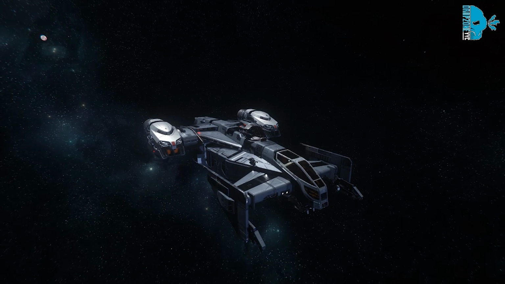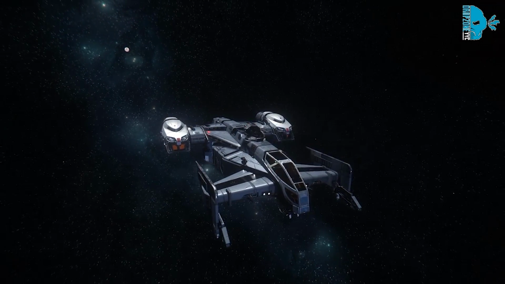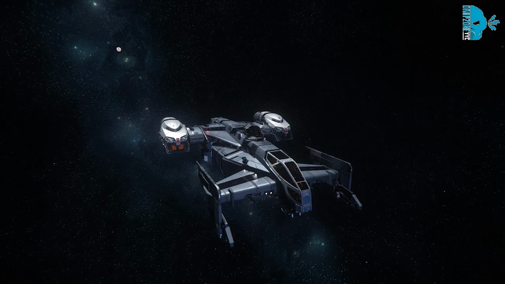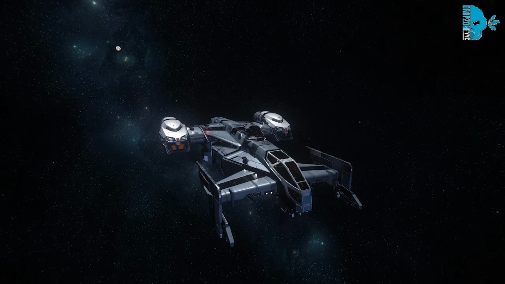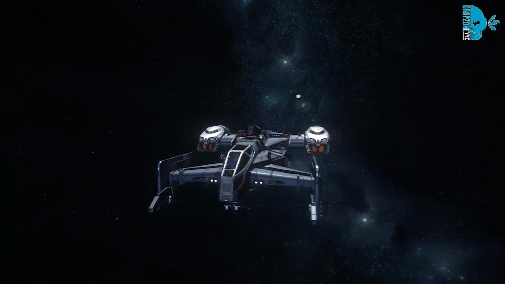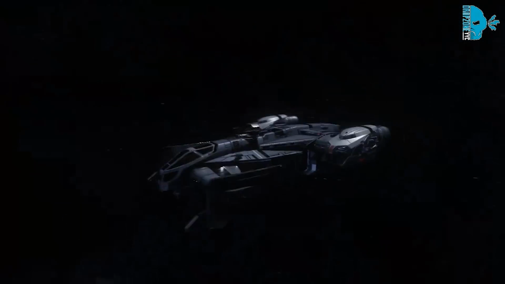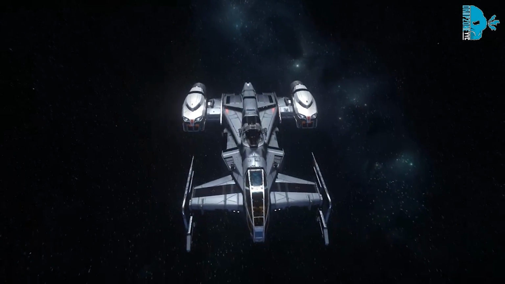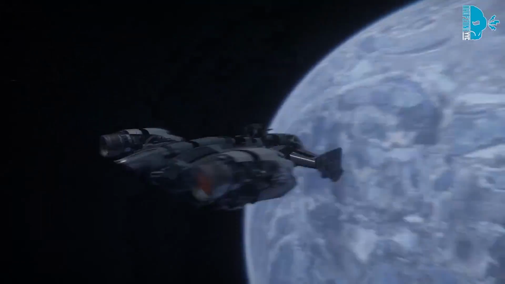Today what we're gonna do is something just a little bit off kilter from what we're used to. Normally what I like to do is really good, safe, reliable and enjoyable trade routes in the Caterpillar. But today I'm gonna come at you with something a little bit different. We're in the Drake Cutlass Black today, and we're gonna do some drug runs. So who doesn't like a good drug run in a fun spaceship in Star Citizen?